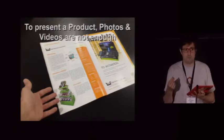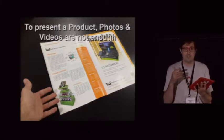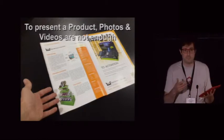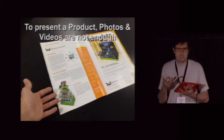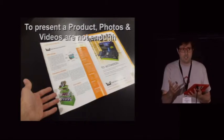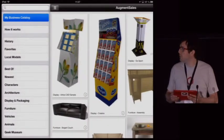but they are not using the full power of a 3D model because it became a 2D plane, and you can't really say about the volume, you can't really say the real size, because if you put two 3D models on the screen, you won't see any difference and for the size, for the volume. And if it's someone that is not used to see a 3D model or a 3D viewer, they won't have any idea of what they are looking at. So that's where Augment is coming in play.